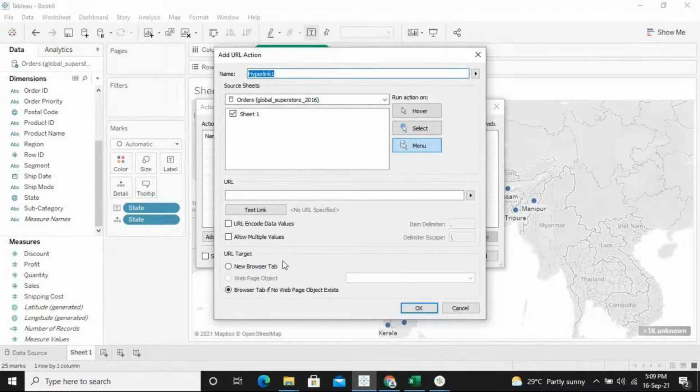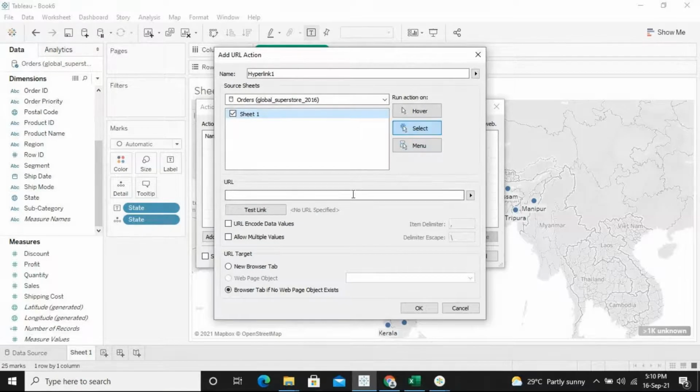Done, sir. Yeah. So now the hyperlink is there. The name, if you want, you can change it. I should have changed the sheet name also. Not an issue. The sheet name is there here. On the right side, run action on is there. Here I'll select the option called select.